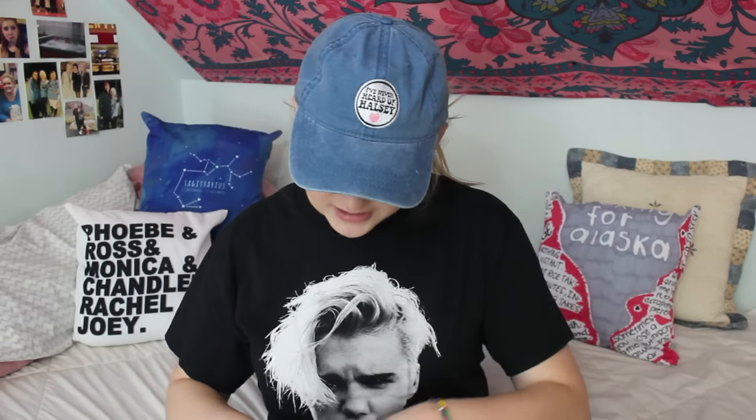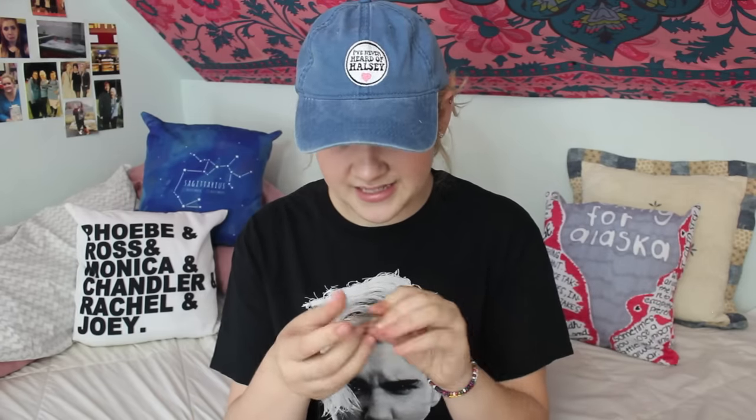The first thing in here is a cute little card that has all the information on what's in the box, but we're not going to look at that. First thing I see is this little blue bag that looks like it has some jewelry in it. Owlcrate always picks the best jewelry pieces, and this looks so cute. Oh my god, it's Eleanor and Park themed!